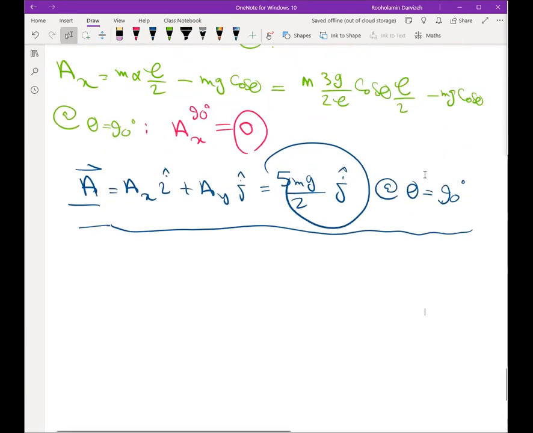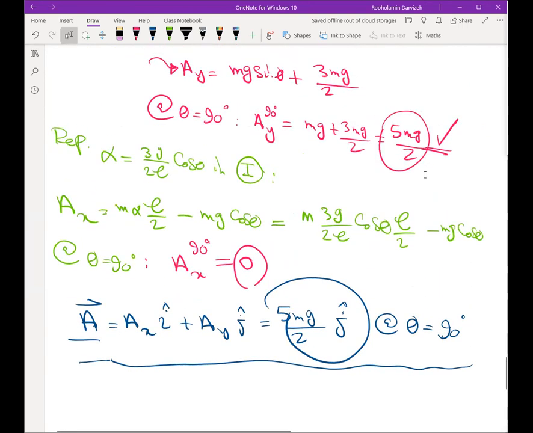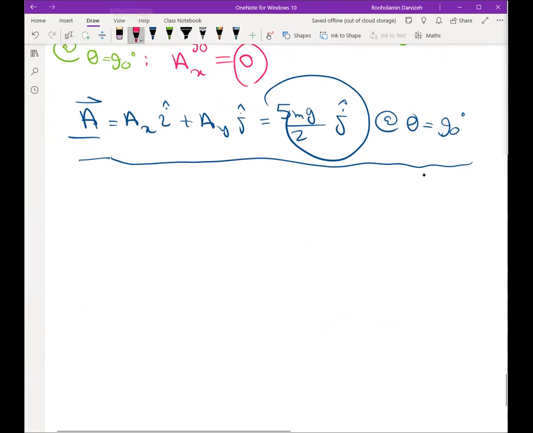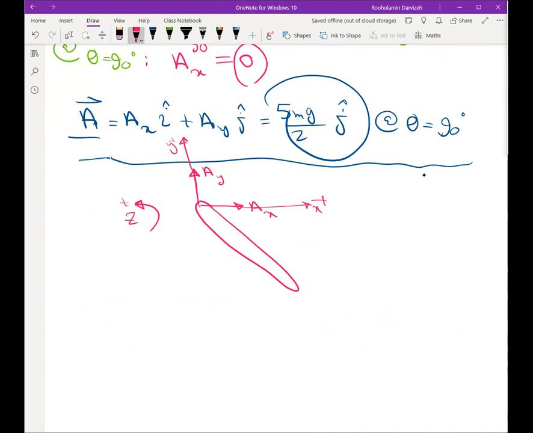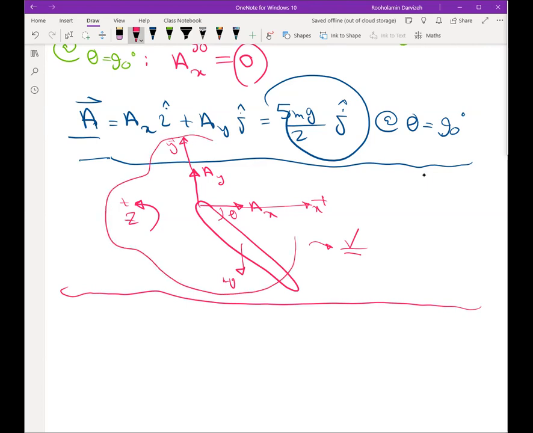The reaction forces are always parallel to the plate and perpendicular to it. Okay, very good question. We said this and this. No, you can't say this is Ax. I said at the beginning, you can choose your coordinate system like this, and try to solve it. But here you have more calculation because you have these things. But no, you can't follow this coordinate system. It's exactly this. Could I answer your question? I strongly suggest to solve the same example using these coordinates. If you face any difficulty, come to the Monday drop-in.